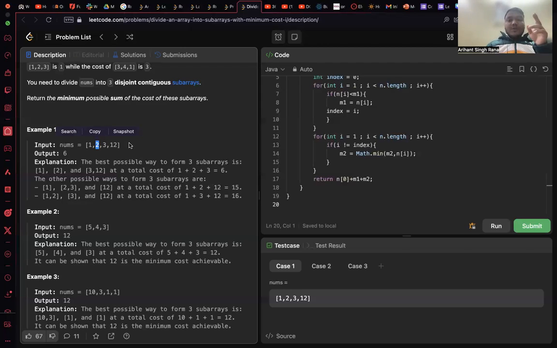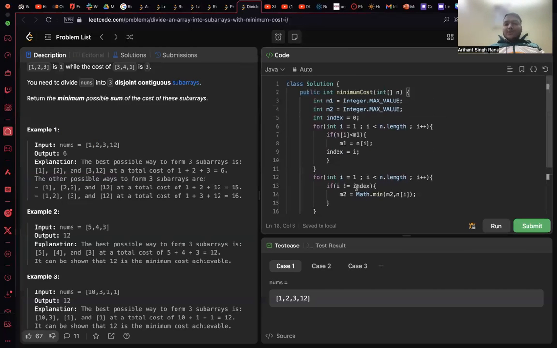So the two disjoints we can make are from 2 and 3. That's why, just to minimize, we are finding two minimums. So first I iterated over the for loop. It would find me the smallest number inside the whole array, keeping the first element of the array out of consideration.